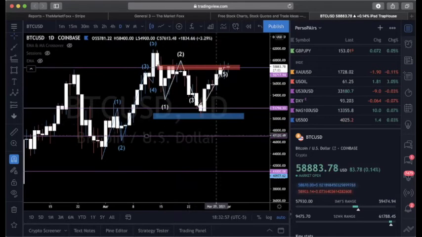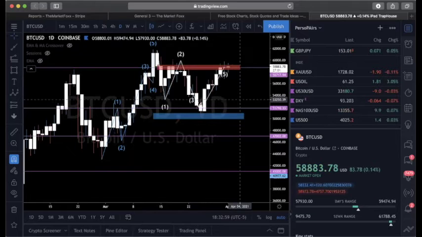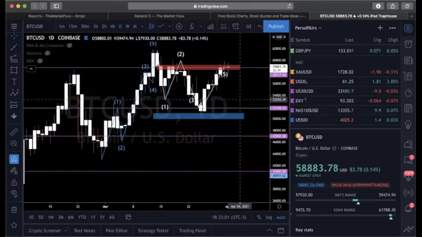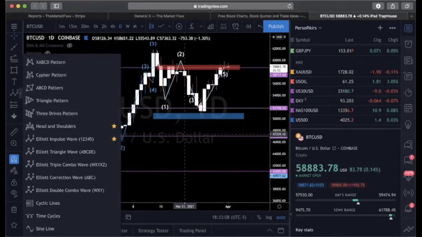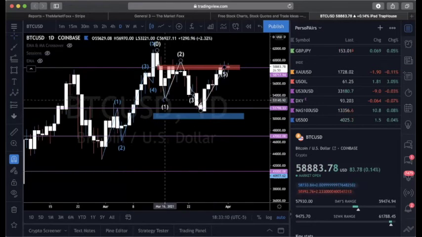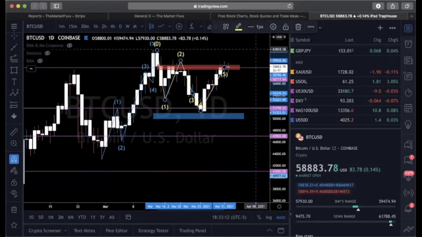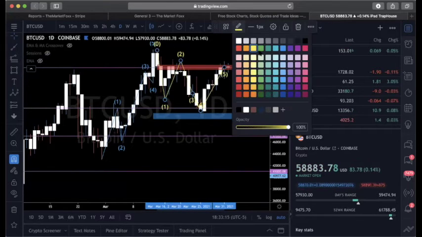So no, it didn't complete this move. And sometimes you just have to sit and draw it out, guys. And what this is, is just your Elliott impulse wave tool, but it just helps you see the market. You can change this to whatever color you like, so you can just see it.